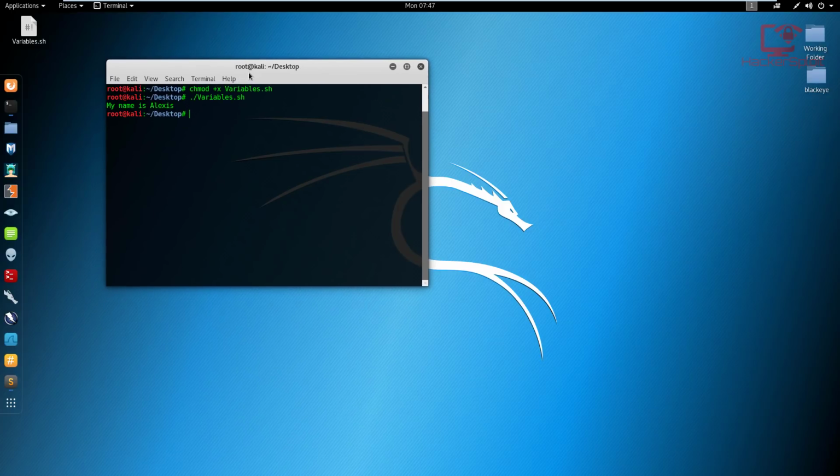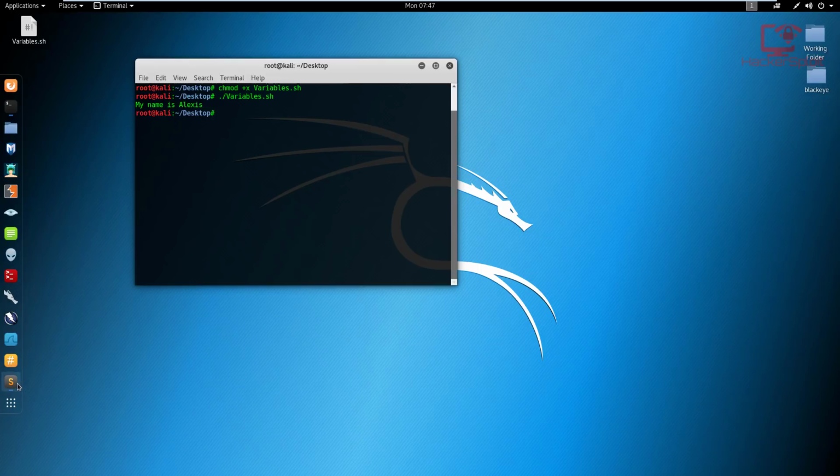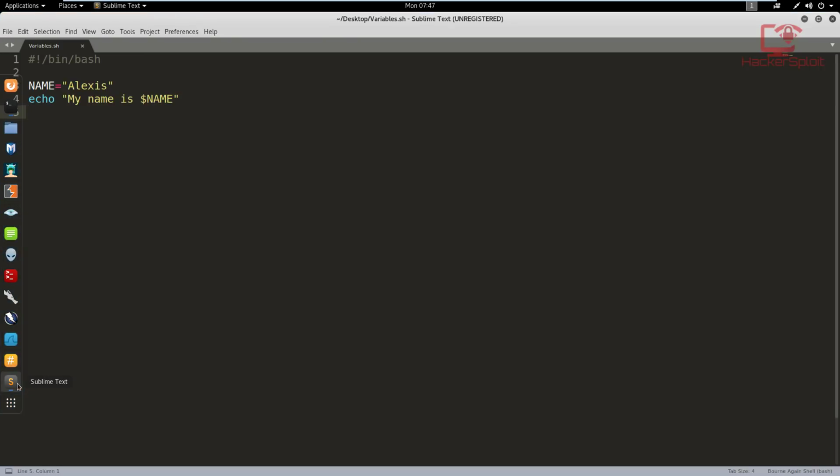Alright, so that is how to essentially print out a variable with its value, of course. Now let's look at something interesting when we talk about variables and how they can be used. The other way of displaying or printing out a variable is by using curly braces, and also the $ sign is involved. Now, what am I talking about? Again, let's say we stick with the variable name right here, and let's say I wanted to print this out, but I wanted to concatenate it with a sentence.